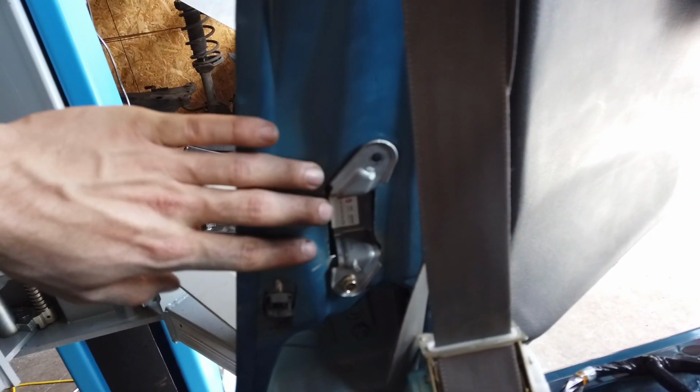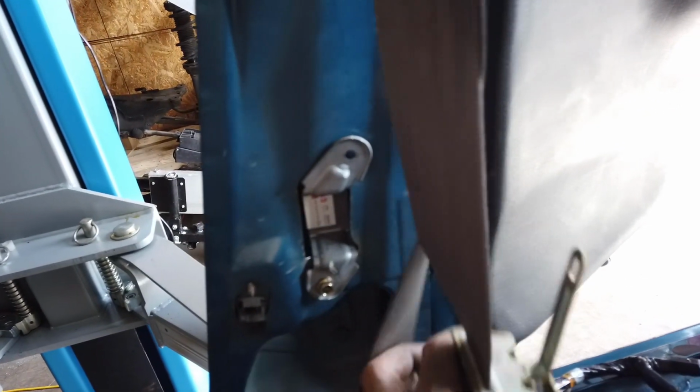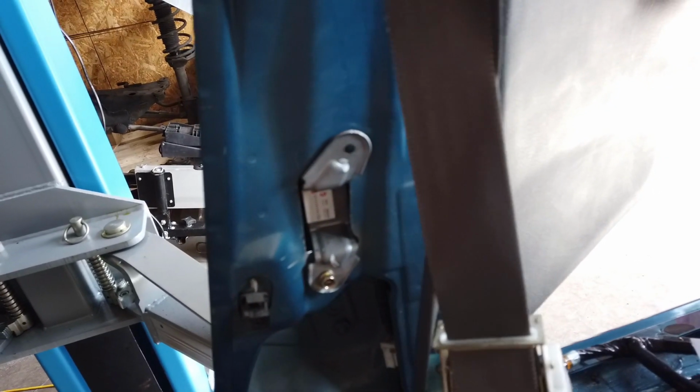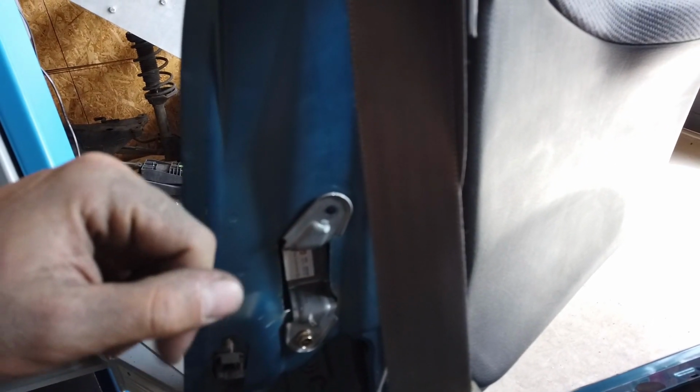And there it is. The sensor is in. It fits perfectly in this hole. That's where the factory seatbelt mounts. So they'll just be sharing one mounting hole, which I think is completely fine. Now for the top bolt, I'm just going to put a self-tapper screw for now, and later on I'll do something more rigid.